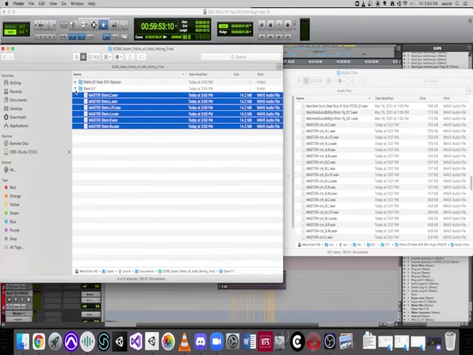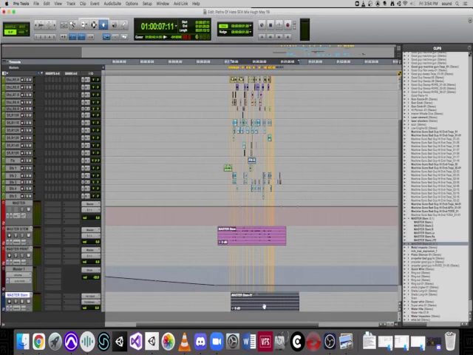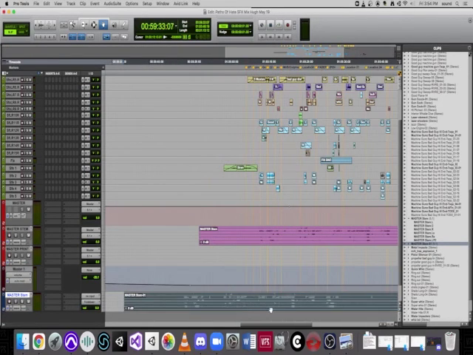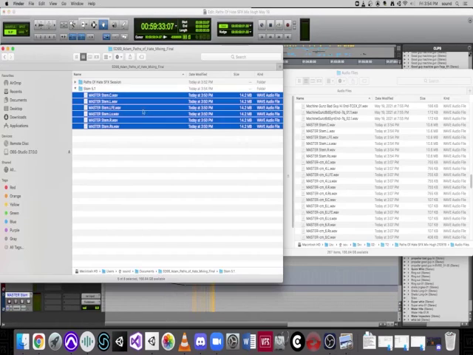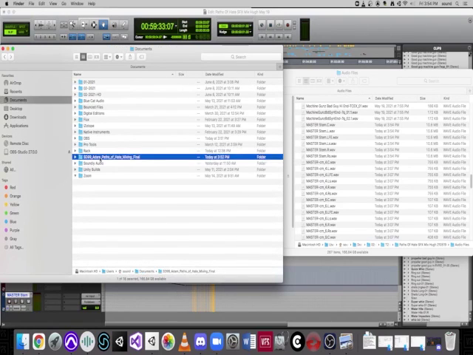You can see they're in there. And just to double check, I'm going to also drag them into here and just make sure that it's correct. Looks good. And let's just take a look in here. So we got my session, I got my video file, and then I've got all my original audio, and that is that. We go back, then I got this, I'm going to compress, and that's essentially it.